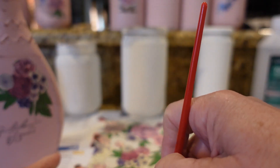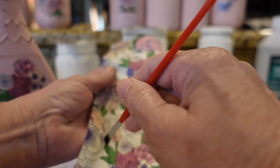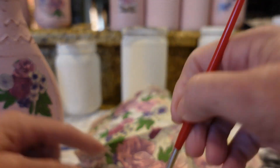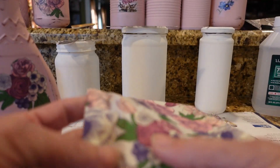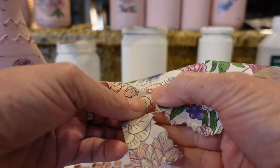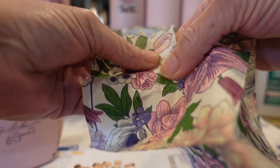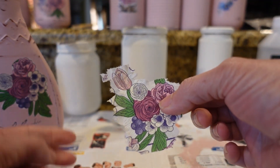You just take your brush, dip it in water, and go around the napkin design like this with water. I'm going to get a tripod — it should be in the mail tomorrow — so the video will be better and you'll be able to see things more clearly. So I've wet all around here and you just basically tear around it like this. Just tear around the edges and there's your piece — we'll clean it up a little bit.